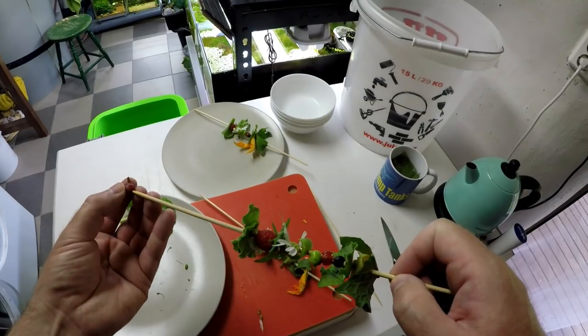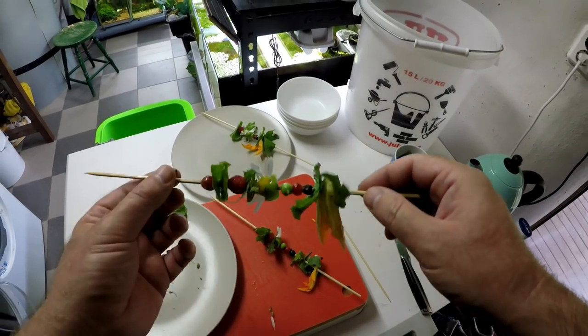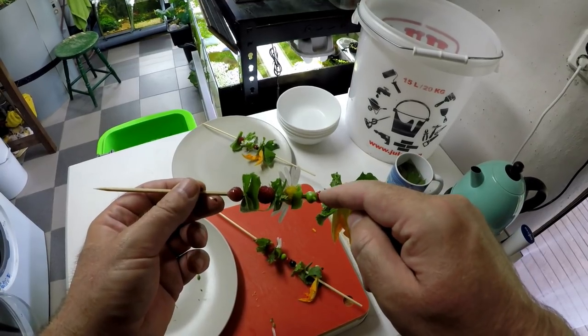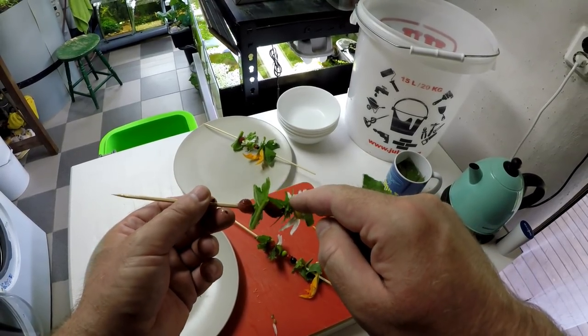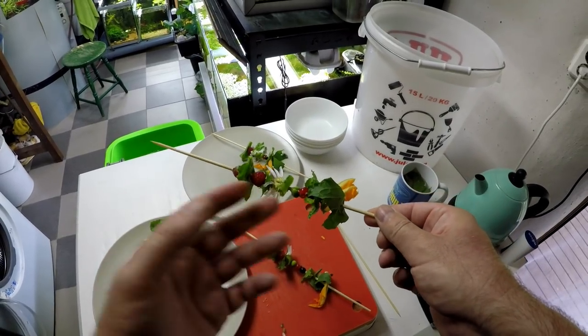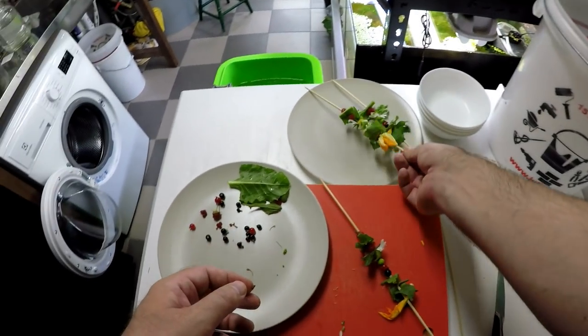So I will put up a counter of the things that we have found. Let's see, 1, 2, 3, 4, 5, 6, 7, 8, 9, 10, 11, 12. 12 things from the garden that we could feed our shrimp. You could eat half this stuff as well.